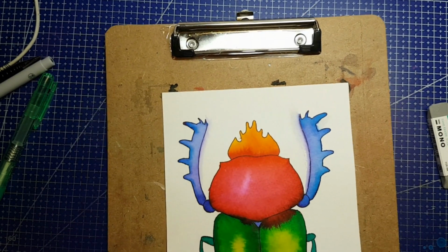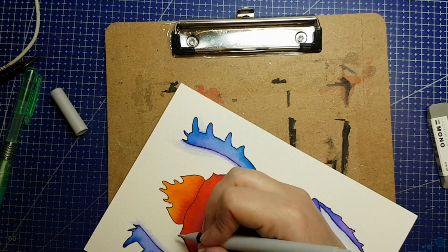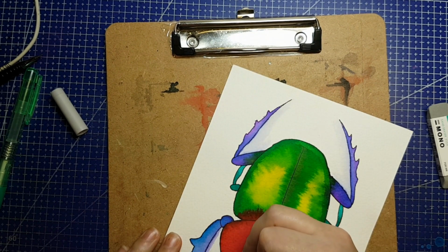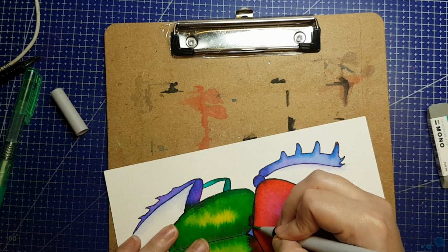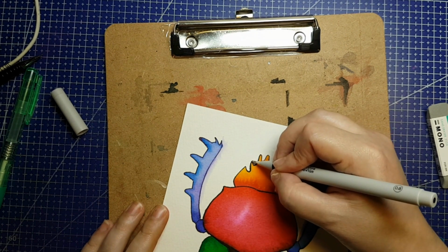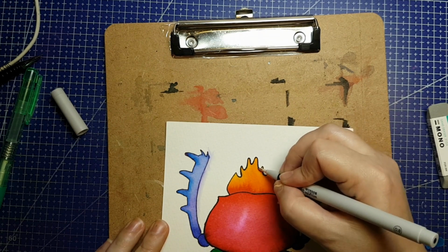The challenge on the card this month is feeling buggy. I ended up drawing a scarab beetle because I was thinking I would put a whole bunch of interesting rainbow colors in for the shiny effect they tend to have, and then blend in darker blues, greens, and black to darken it up into a more realistic piece. That went out the window very quickly when I saw how poorly these blend on the page and how easily they reactivate by mistake when you're working in neighboring sections of the piece.